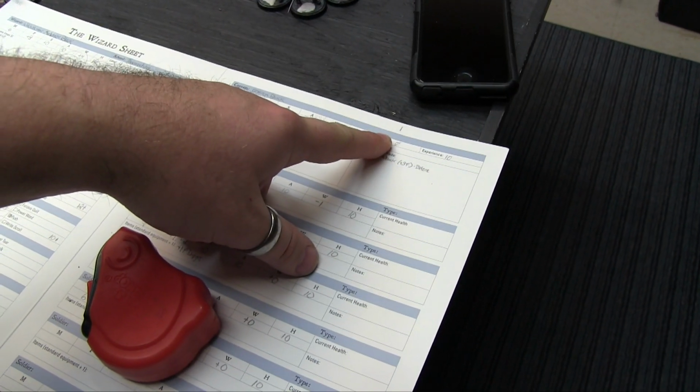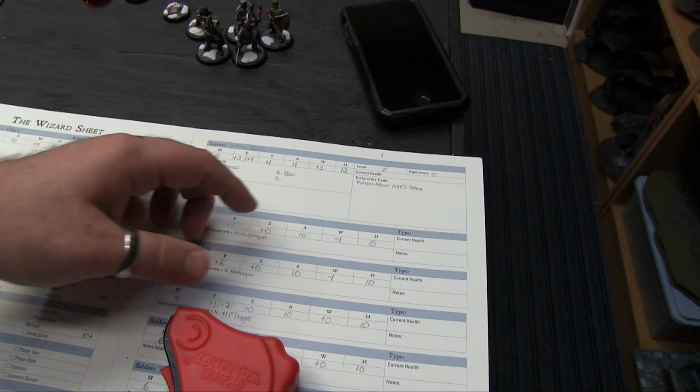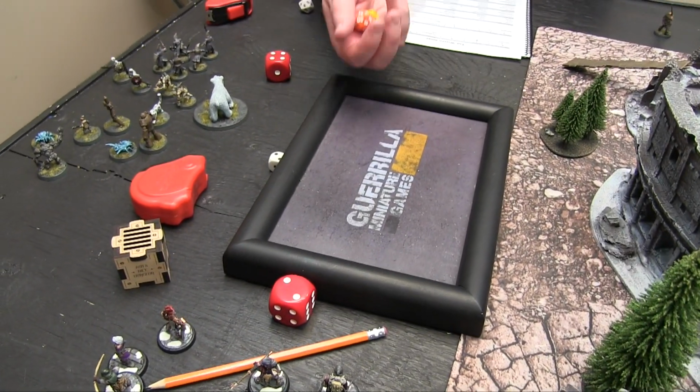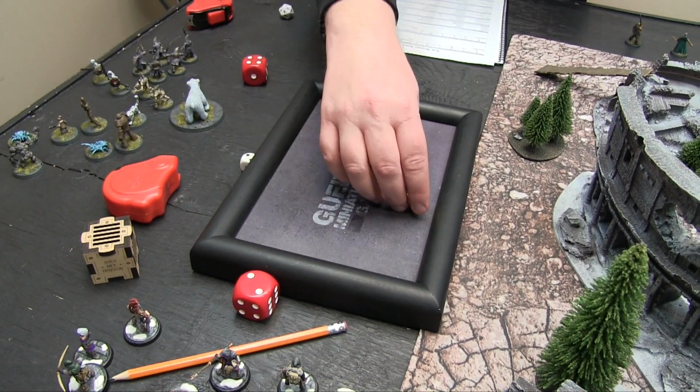Now Oberon, I survived the game and I left the game unbeaten basically. So that's going to be a total of 30 experience for him. So he's going to go up to 40. Counters. So 12, 14, and 16. Those are pretty high numbers. That's good.